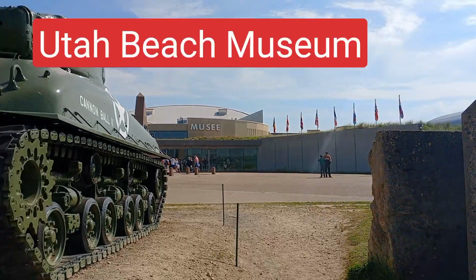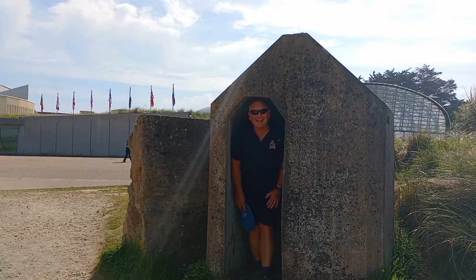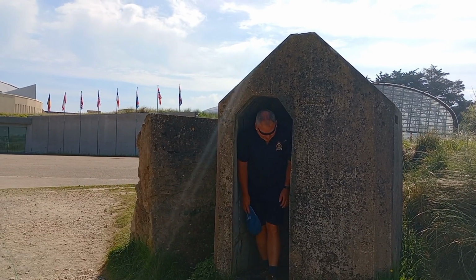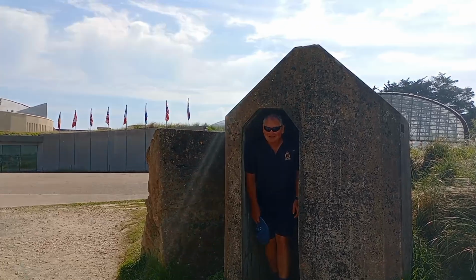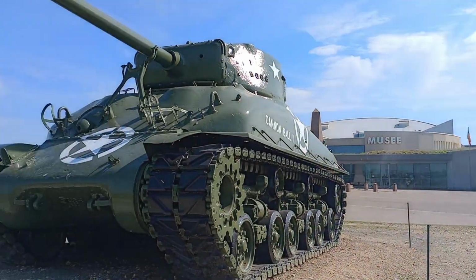Just come to the museum at Utah Beach, and look how small those sentry boxes seem. Don't they? They seem really tiny. Can you stand up inside it? No. Crikey! I think it's the entrance to a bunker as opposed to a sentry box. Oh. And that's why it's small.